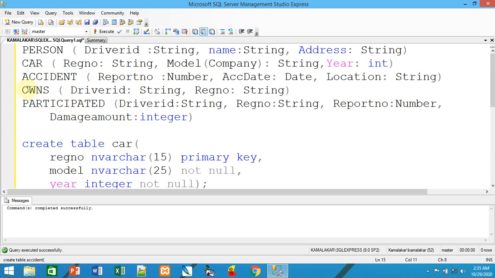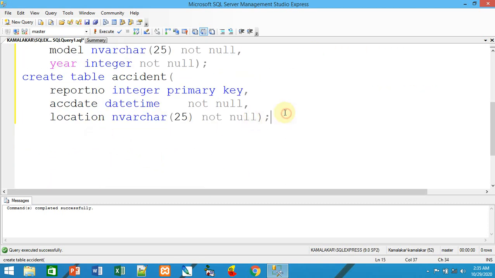And next one is owns table. The owns table has driver ID of person table and register number from the car table. So if you want to create the owns table, so you need to do a little different.